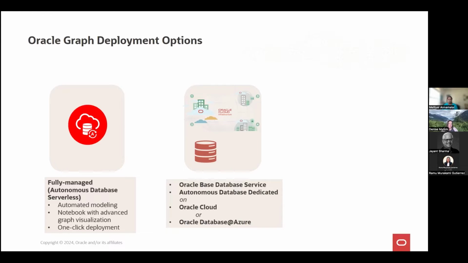So these are the cloud options. And then we also have, of course, the ability to use a database on premises. So the Oracle Graph feature works anywhere a database can be deployed, whether it's in an autonomous database, as a base database service, or on premises. And as I said, 12.2, 19C, and now 23C are the database versions that you can use.